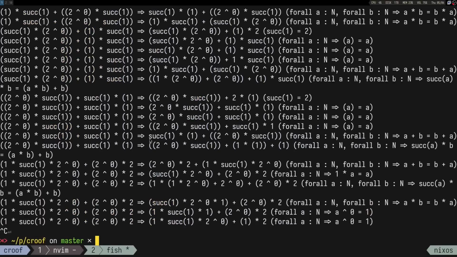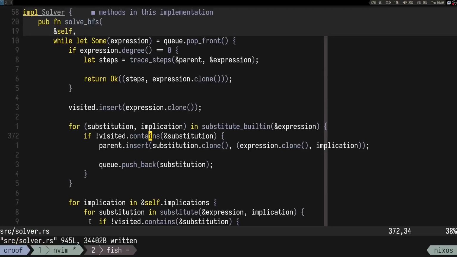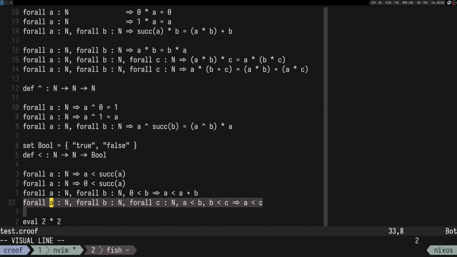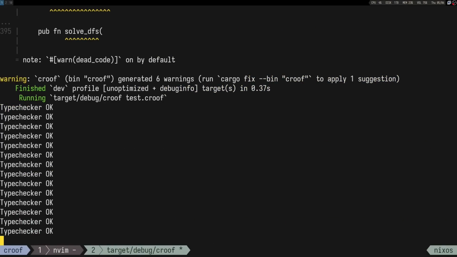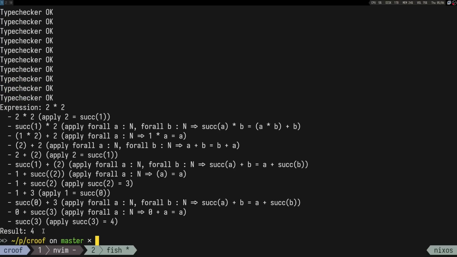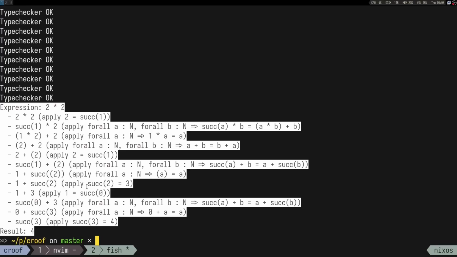But you know, how do you compute the heuristic? Because we don't know the solution. Or I guess we know that the solution's degree is 0, but we don't know the solution. So yeah, that's gonna be interesting. But at least we are able to solve simple things like 2 times 2. Right. Yeah, it knows how to solve the simplest expressions, and it's also doing it in the shortest path.